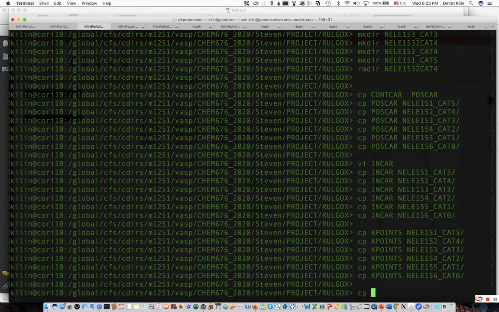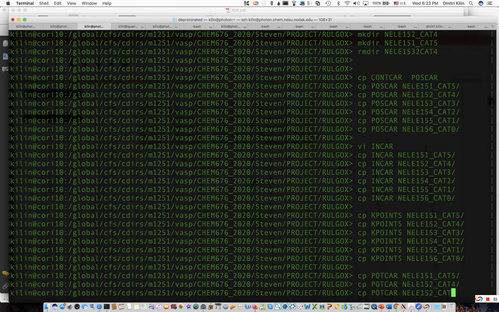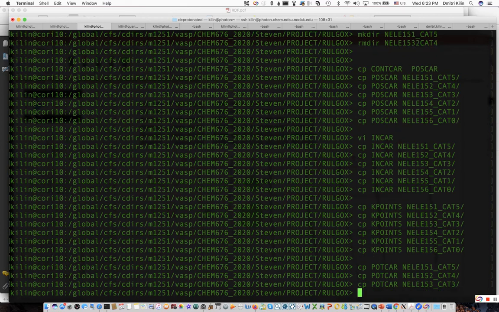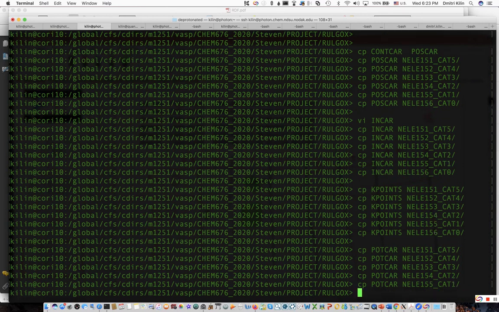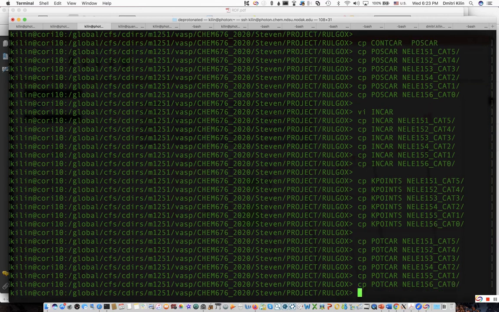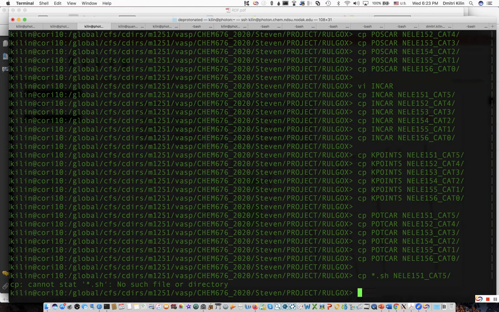And one also needs to copy the POTCAR. What else is missing? I think one is missing the input files, the .sh files for submission of scripts, right?